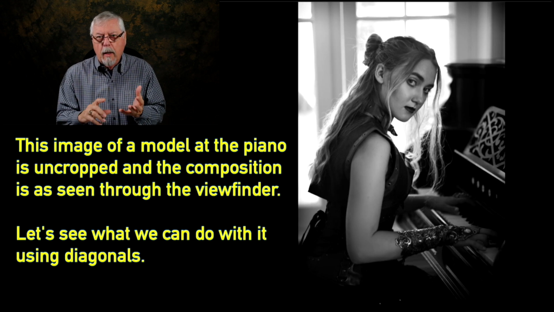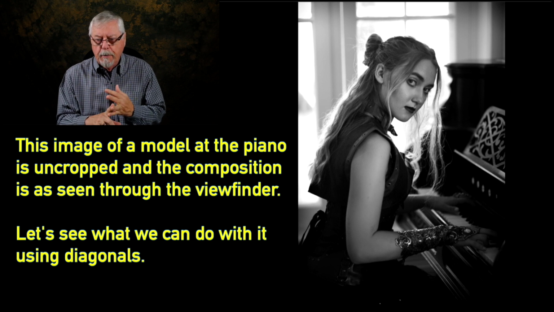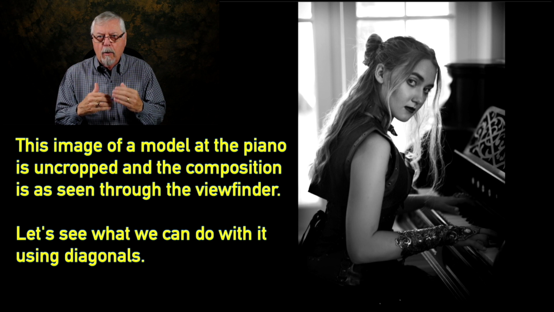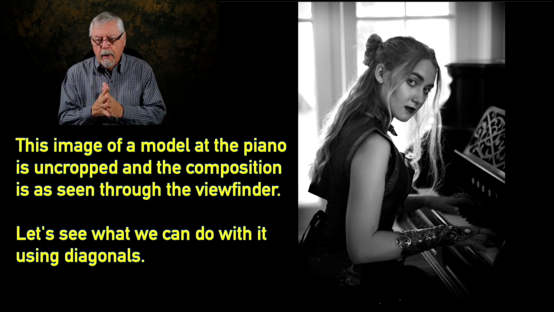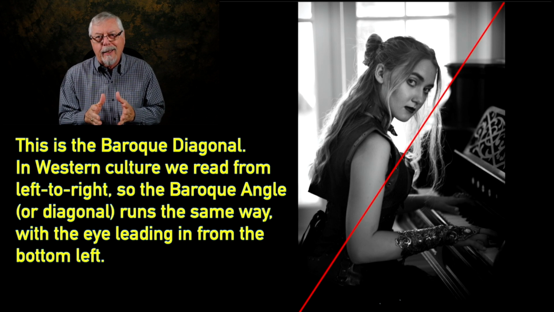All right, this one again was one of our club shoots. It's a model at the piano. This is straight out of the viewfinder. This is exactly how I took the shot. I've just converted it to black and white. So we're going to look at how diagonals work on this particular photo. And the first one we're going to look at is called the Baroque angle, or the Baroque diagonal.